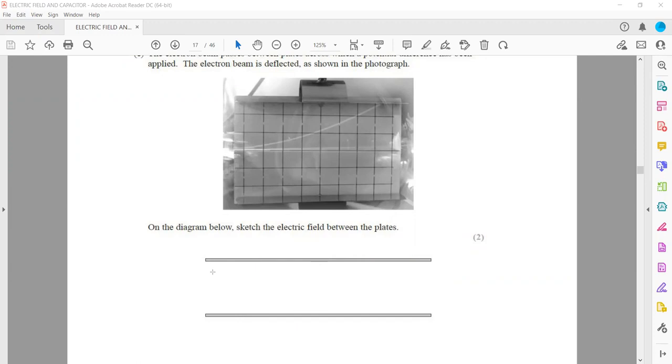When you draw the lines, because between the two parallel plates the electric field is constant, we should draw the lines equally spaced. If in the exam you draw more lines in some parts and few lines in other parts, it means it is non-uniform, so that will be considered wrong. So whenever you draw them, draw them equally spaced, and near the edges, it will be curved, as it's non-uniform.